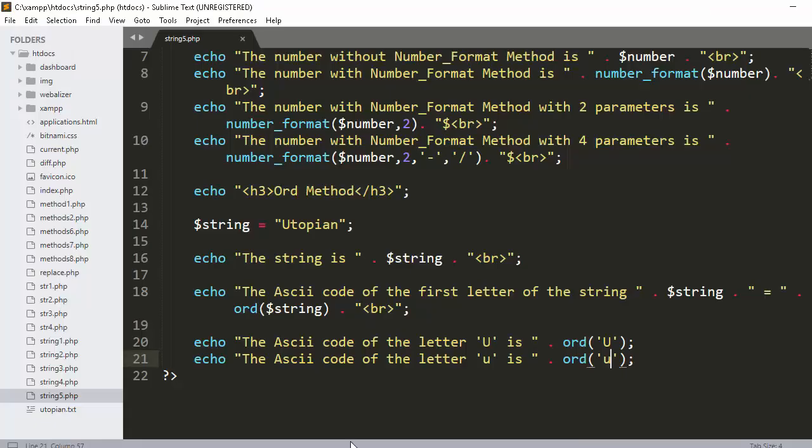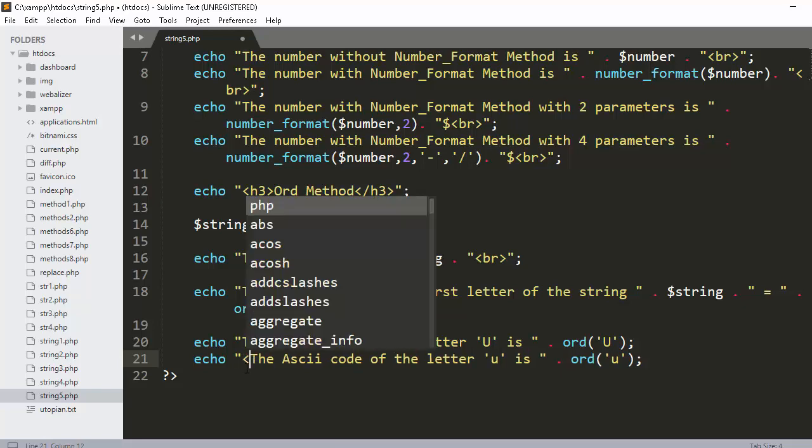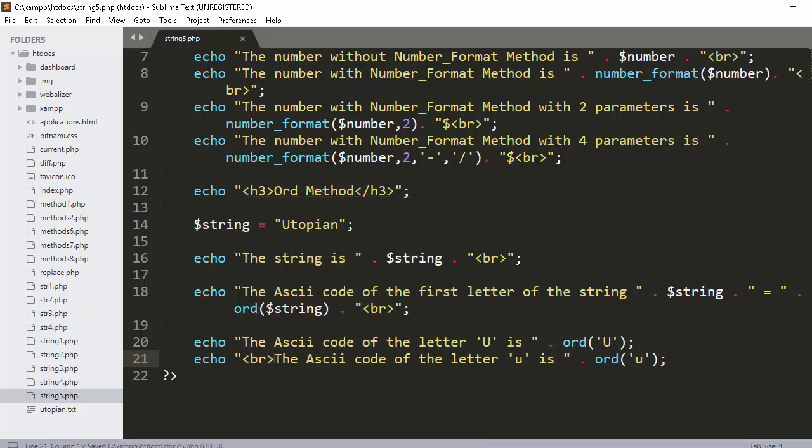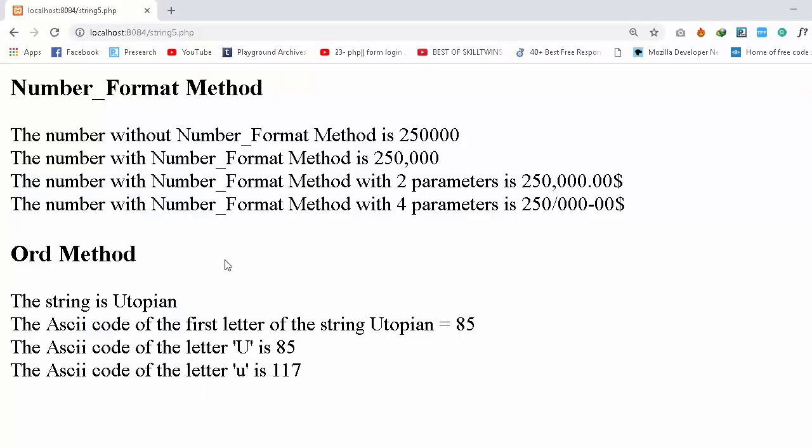We need also to break the line. And this is the result. So the ASCII code of the letter small u is 117.